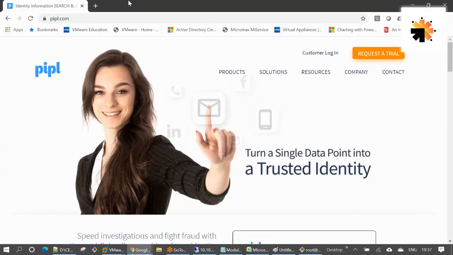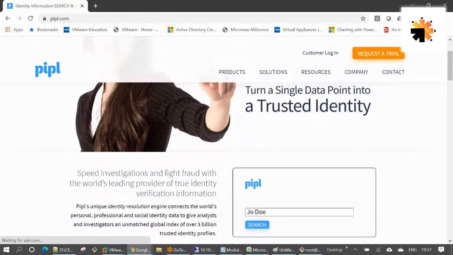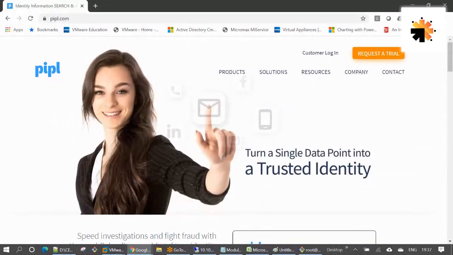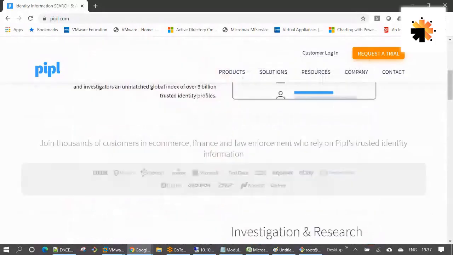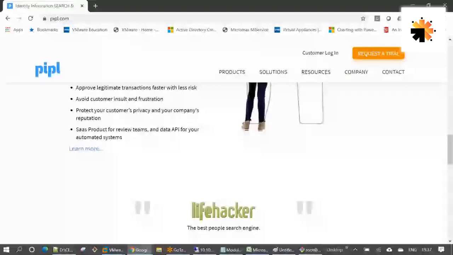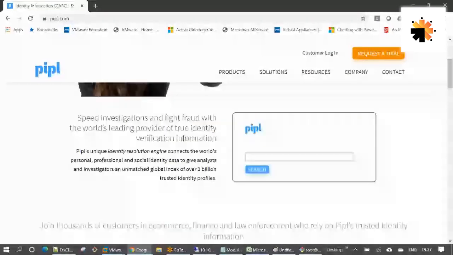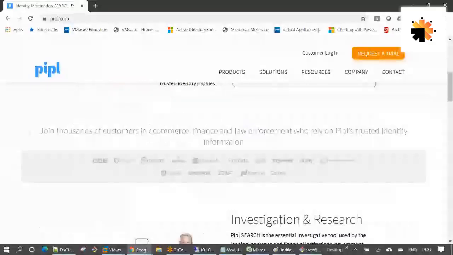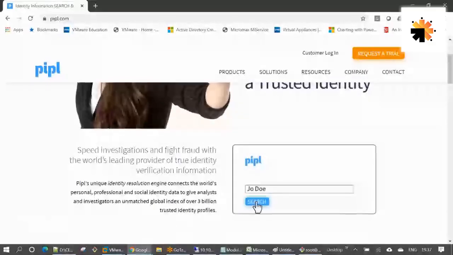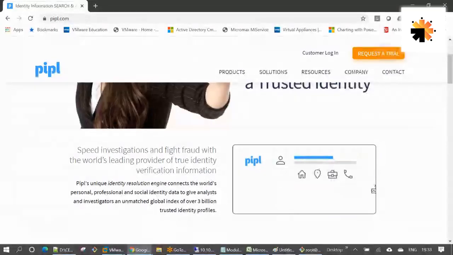You can see here that it requires a trial version. You can search for people in this website, though I don't want to search for people as of now. But this is a website for personal reconnaissance. That means you can use this to find information about specific people, but you have to request a trial. Once you request a trial, you fill up some forms.